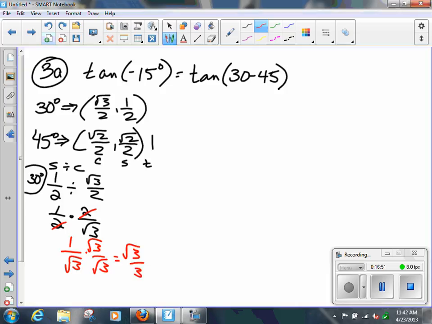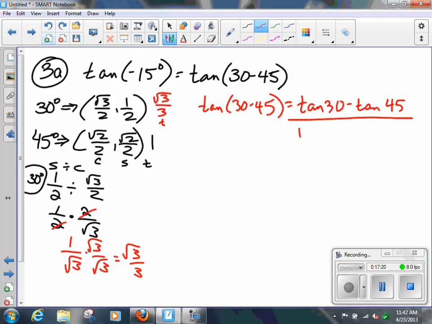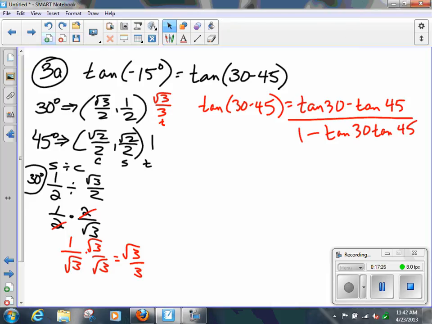That's what it was, wasn't it? Yep. You want me to finish it out? You sure? I'll be happy to. Does anybody want me to finish this? Okay. Do you see what I did? Sine divided by cosine. I had to rationalize, okay? The tangent formula. It's something big. I don't remember what it is. Tangent of 30 minus tangent of 45 over 1 minus tangent 30, tangent 45. Right on? Good. I love your responses. Thank you so much. Tangent of 30 is root 3 over 3.